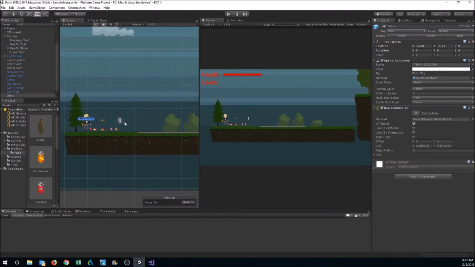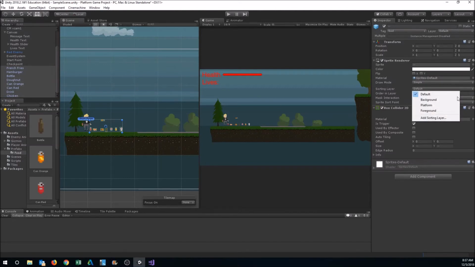So we can just grab some of this food, and you notice how it's going behind some of the scenery here as I drag it around. Let's make sure all these guys are set to the correct layer. So again, I can just do this all at once by group selecting them. Okay, let's go to the sprite renderer here, and let's go to our sorting layer, and these should all be in the foreground layer. That way they'll draw in front of anything else. Okay, so now if I grab like the French fries here and drag them around, they're going to stay in the front, so we'll be able to see them in front of all the other items in here.